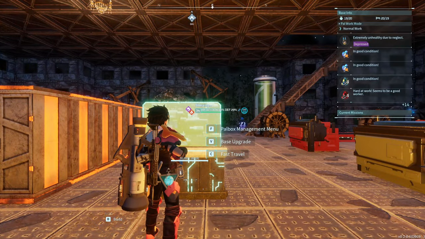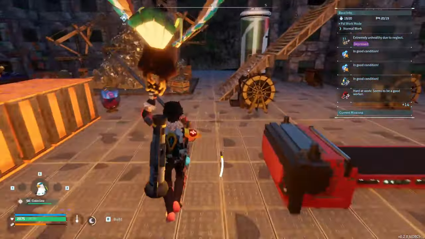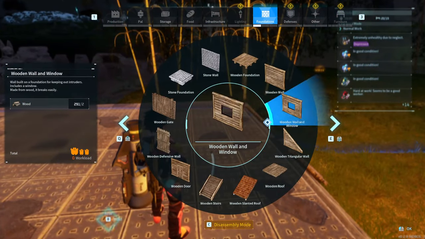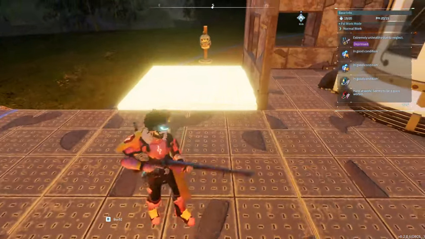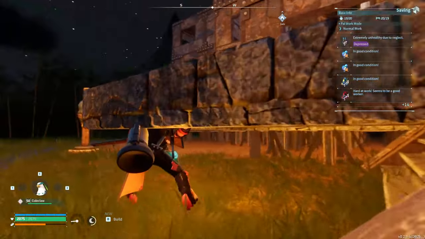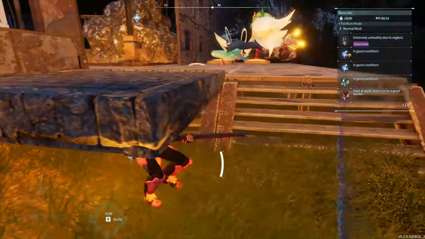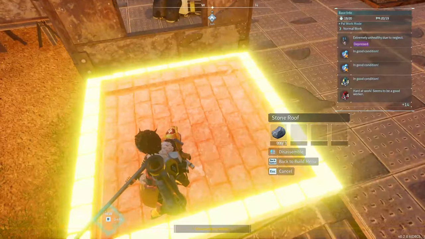Okay. They fixed some of the building, so I just wanted to show you real quick. You can now put a stone roof on a foundation, letting you build on uneven surfaces easier, if you didn't realize what that was for. So let's say the ground's uneven here. Now you can have a flat floor.